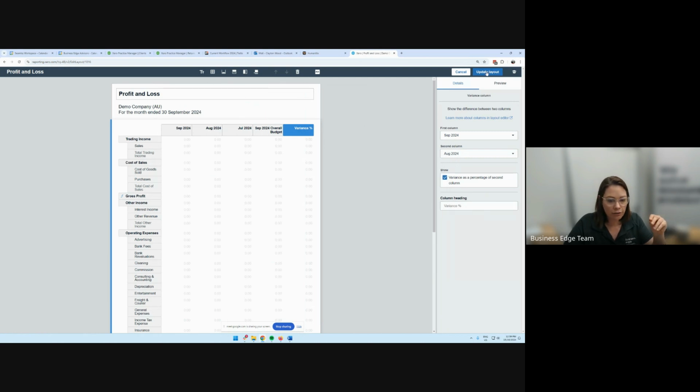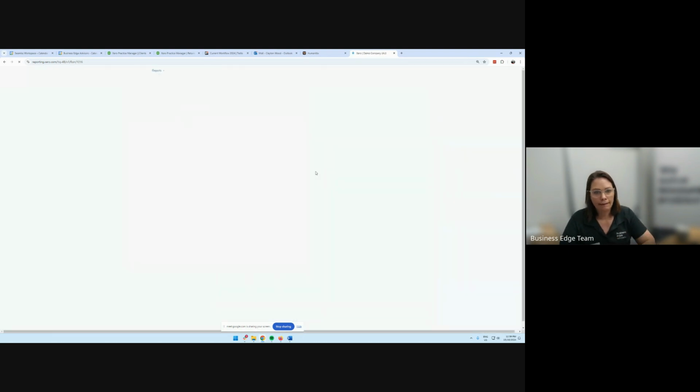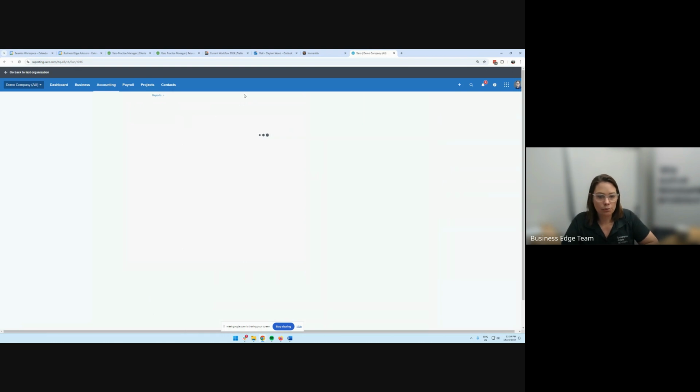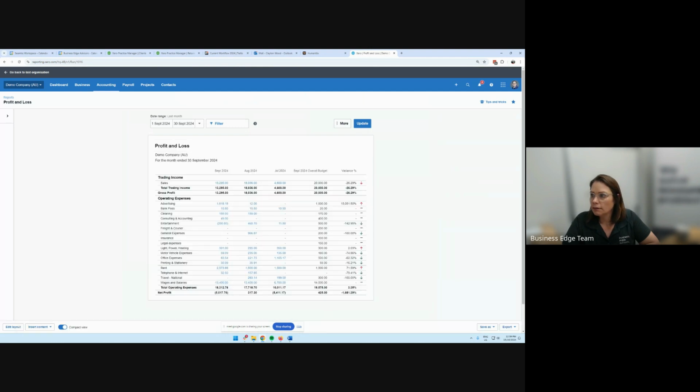So put a few things in there. You can have a play around with it. You can't break it. So you just then hit Update Layout, and then the report will spit out. Okay, so you can see the parameters that I've changed, and you can also see in the variance column, it's telling me that my sales are down from the budget, it's comparing, yeah?